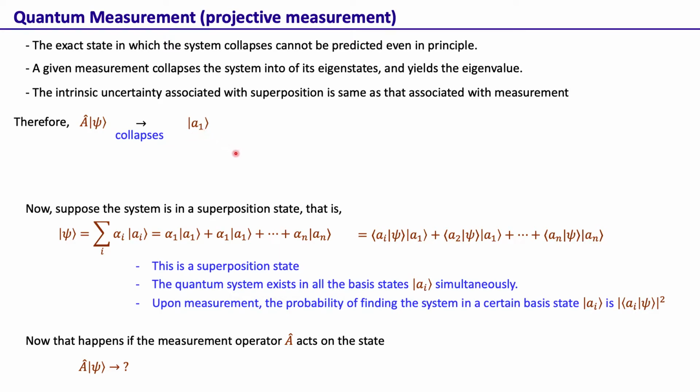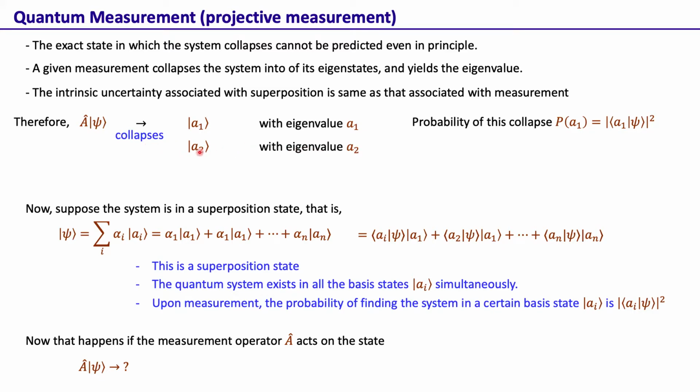Okay, so now if we act this measurement operator on the state, the system sometimes collapses into this state A1 and gives out a value, the eigenvalue a1, and the probability that this collapse actually happens is |<A1|psi>|^2. That is the projection, and this is the same probability that we get as to what would be the state in this superposition. Now, maybe on a second measurement we find that the system collapses into A2, and this time we get the eigenvalue a2, and the probability of this collapse happening would be P(a2), so that is |<A2|psi>|^2. And of course it can also collapse into An, any of the given states, with the eigenvalue an, and so on.